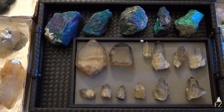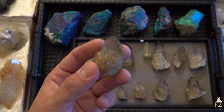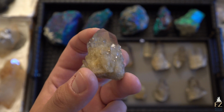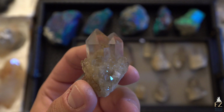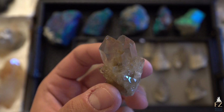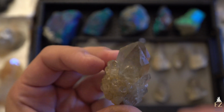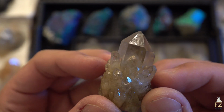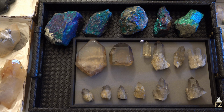First off, you have two different types of Congo citrine. You have this type, which they're like, you see the celestial growth on the bottom, right? It's called candle citrine, kundalini citrine, celestial citrine, etc. And most of these have phantoms in the center. If you can see that little phantom right there, if you guys can see that. Beautiful stuff, right? It's all natural. Not heat treated at all.